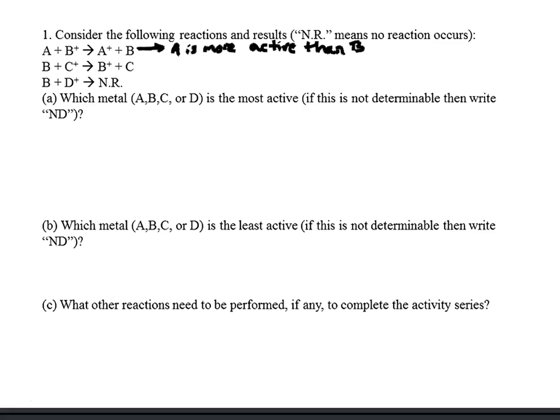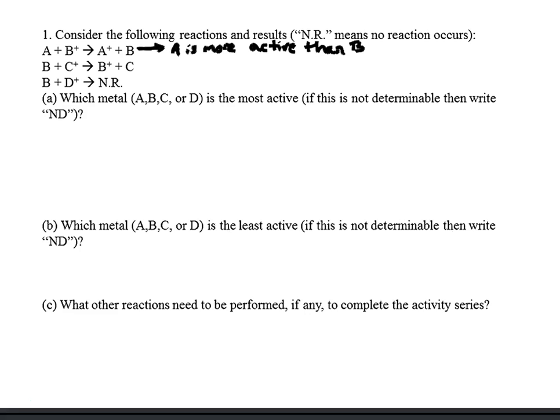Here's the first problem. From the first set of reactions where A does react with the B cation to form the A cation and the B metal, that means that A as a metal is definitely more active than B as a metal, because the forward reaction, if it occurs, we know that the reverse reaction does not occur spontaneously, which means if you're comparing the reactivity of the metals A and B, A reacts whereas B does not when you pair them together. So what that means is that A wants that electron more than B does, right?